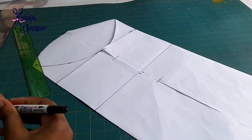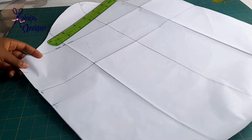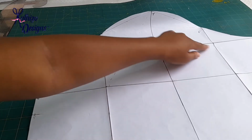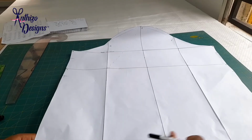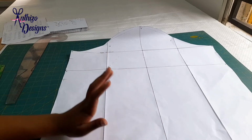You're almost done with the sleeve, easy peasy. Okay, so I have my underarm line. I have my back line, my forearm line, my middle line, and now my elbow line is there too. This is all the way to the wrist measurement that I have for this person. So depending on what I want or the kind of sleeve I want, I can either make it shorter or longer. I'm going to fold it again to the other side.